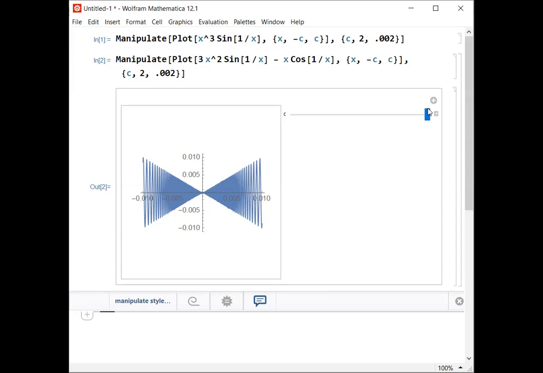This is the power of being able to use software like this to just get a quick sense. Functions like this exist. I have given you a function that has infinitely many zeros, and its derivative has infinitely many zeros in an arbitrarily small neighborhood of 0 where the action is happening. So this is to just let you know that we do have to be careful when we develop the theory for stuff like this. Or you can just say we assume that our functions do not have these properties. And if you do that, then it's much easier. But I always want you to be aware of when I'm trying to gloss over something.